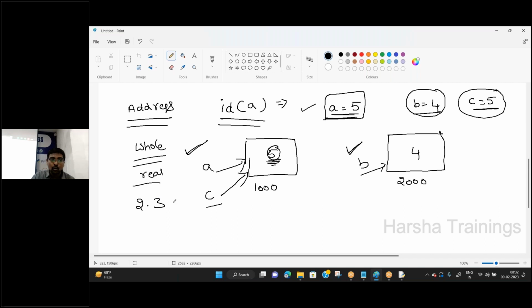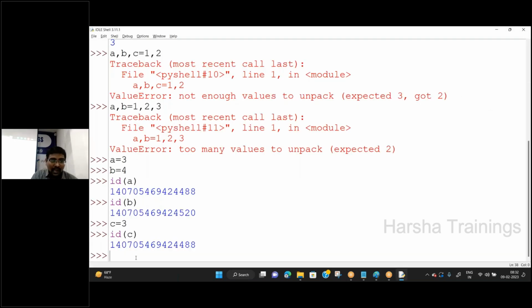Mathematically, we know real numbers, like 2.3, 3.4, 5.6, are called real numbers. Does a variable only hold whole numbers? No, a variable can hold any type. A variable can hold whole numbers, and real numbers also.